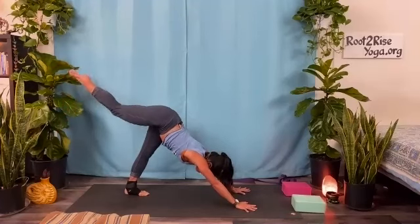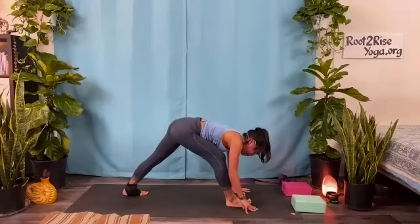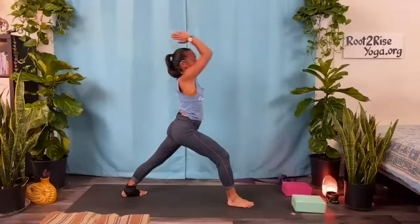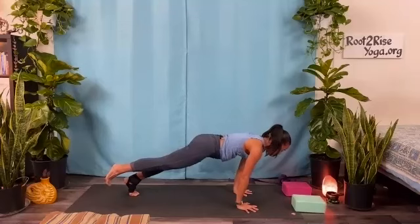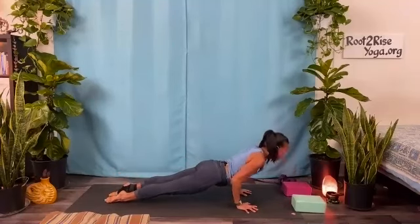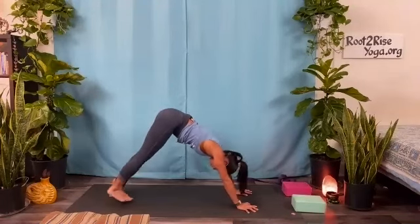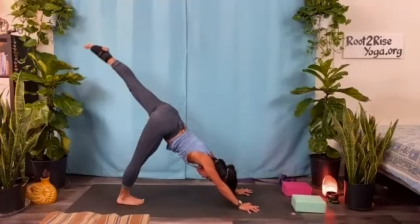Round forward, exhale, step the foot just inside of right hand, spin the back heel down, keep your hips facing forward, inhale, rise into warrior one, exhale, lower through plank, forward and down through Chaturanga Dandasana, your choice of cobra or upward dog, exhale to downward dog, side two, lift from the inseam, inhale, raise left leg back.